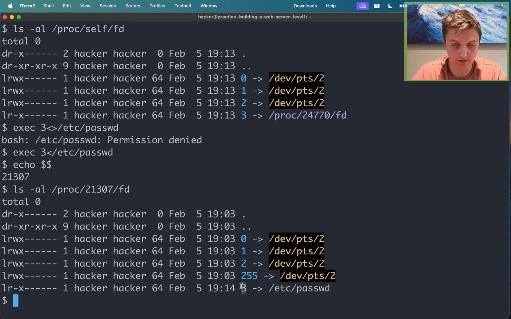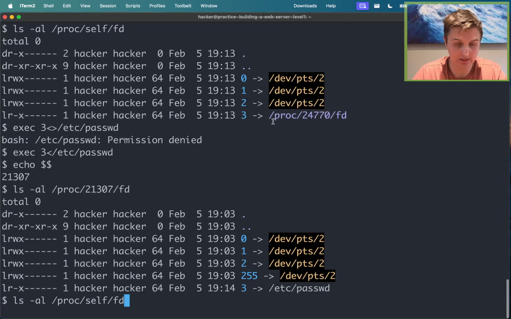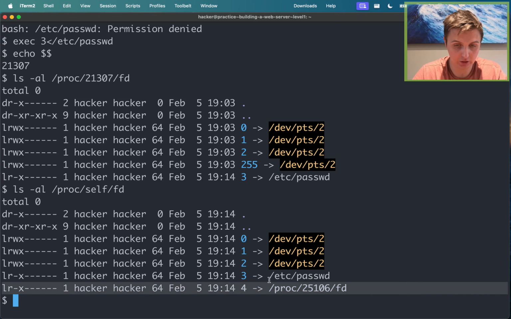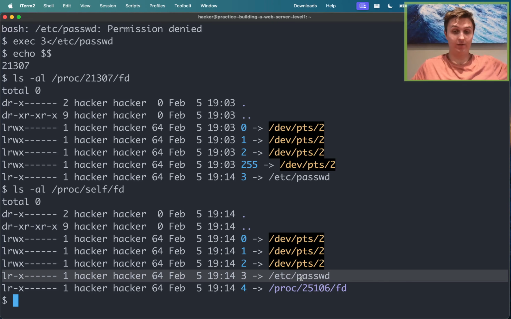Okay, and now, as a reminder, our bash process is this guy, ls -al /proc/this guy/fd, right? So file descriptor 3 is now pointing at /etc/passwd for our bash process. And we want to look at our ls process, so /proc/self being ls. Before, when we ran ls -al /proc/self/fd, we didn't see anything because there was nothing. But now we've got 3 open. The reason is because it's open in bash, and bash starts the ls process, because we're not in Python, which forces file descriptors to be closed when you execve, very aggressive. There's a way to get around it, it's just we're not going in there.